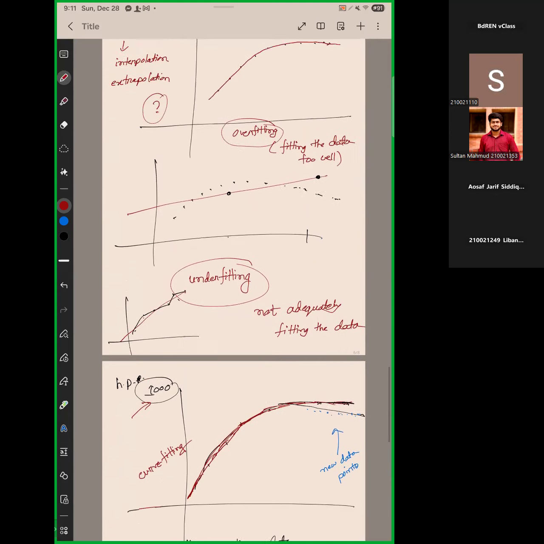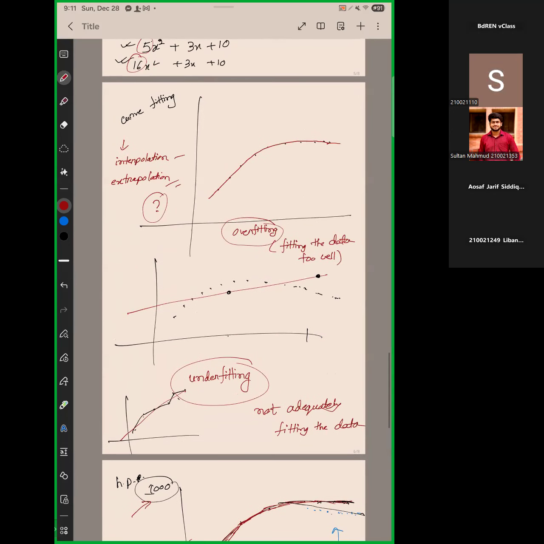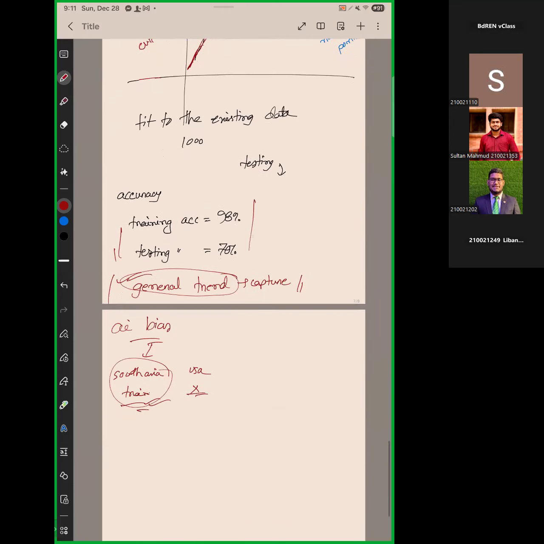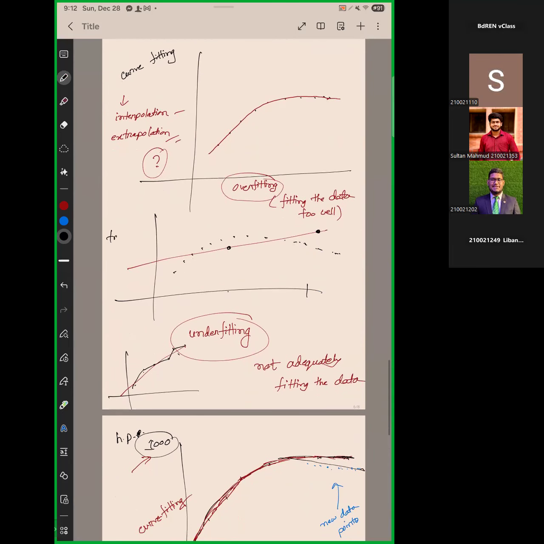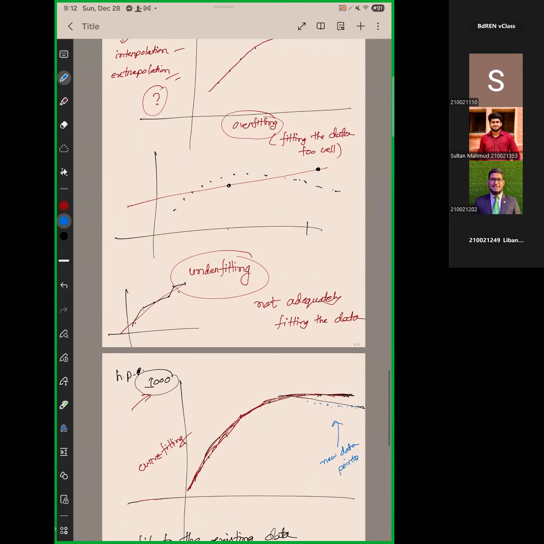Okay, so I think that was the question. This is how curve fitting is different from regression. In curve fitting, our goal is to fit. In that case, what would our performance be in the training phase? So in this scenario, that is your overfitting scenario. In the underfitting scenario, will the training performance be good or low? Low. So your training performance is 70%, testing performance is, let's say, 68%. Both are small, so that means this is underfitting.